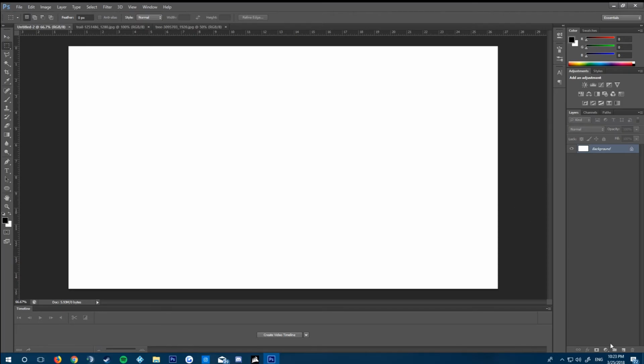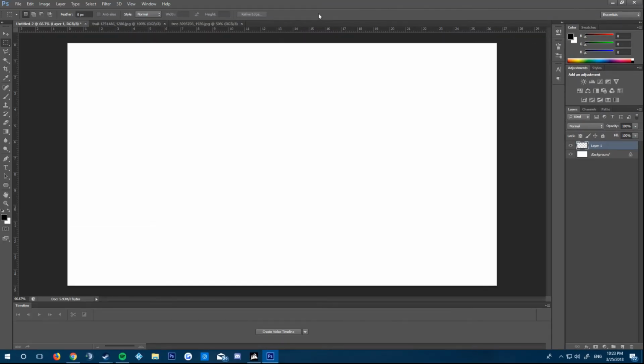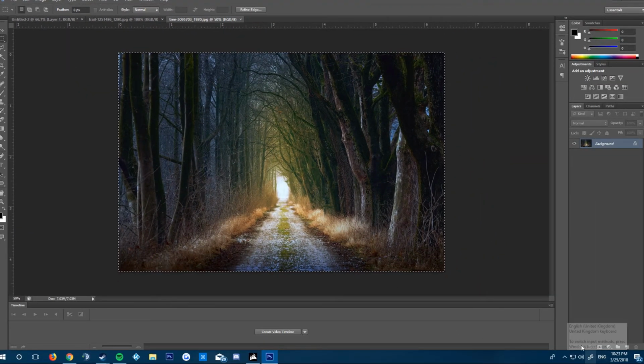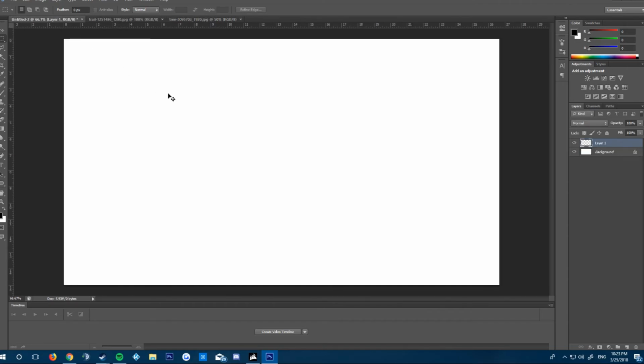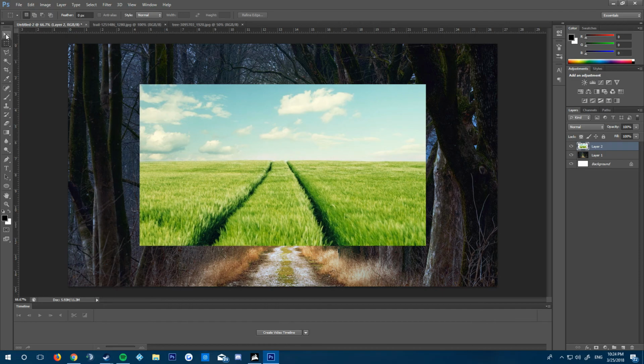Next, open up the new template that you made before and go into the bottom right corner and click on this button, which is New Layer. Then, click the tab containing one of your images and copy it all and paste it onto the new layer. Create a new layer with the same button and copy and paste the other image that you want to blend with it over the top.